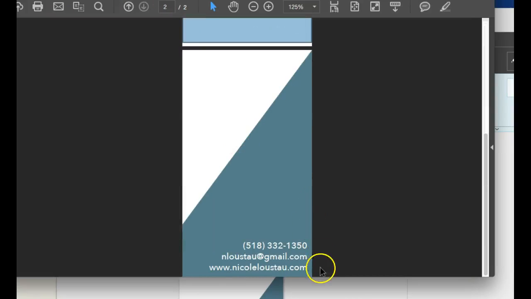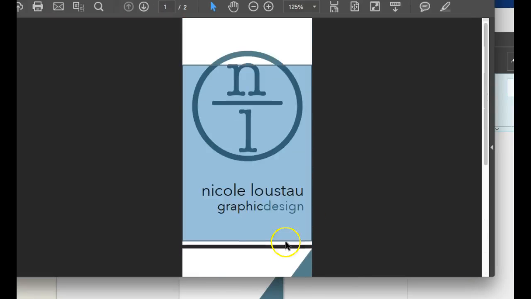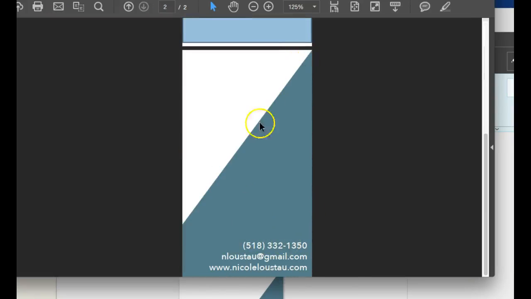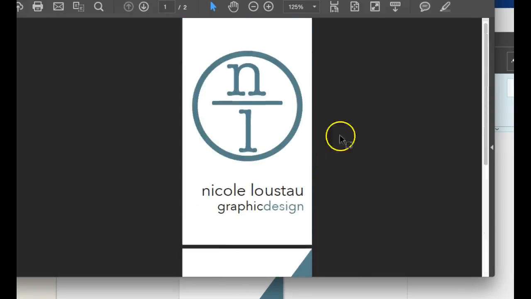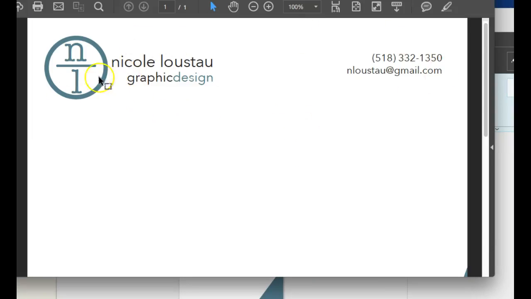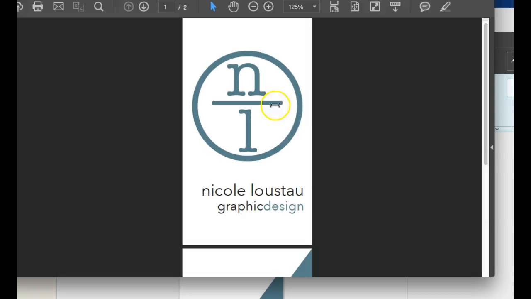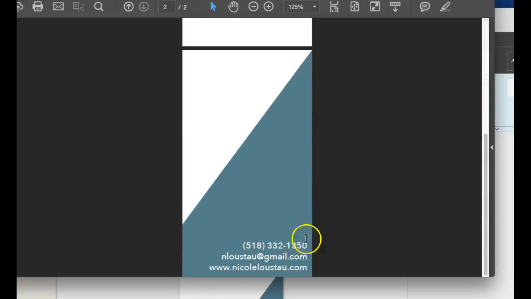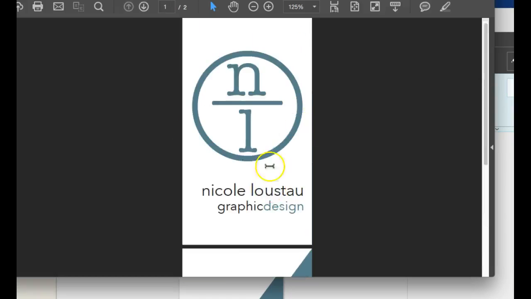And then on the back of your business card, you're introducing something here that has not been introduced before, and that's a diagonal line. We don't see that anywhere in your initial branding, but we do see a vertical line. So we can use the vertical line, I think. One of the things I would recommend is using the vertical line to add that kind of continuation. Over here on the back, I would get rid of that whole color bar right there, and I would just present your name right here. And then use that vertical bar right there between your name and the contact information. That'll create that continuation you're looking for.